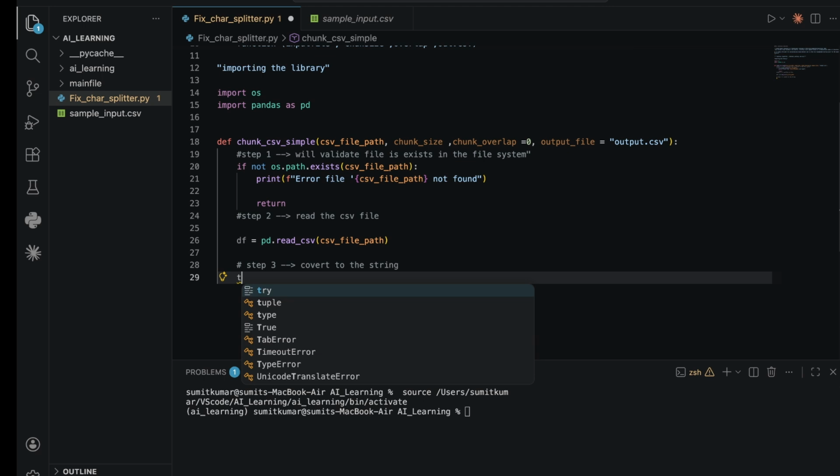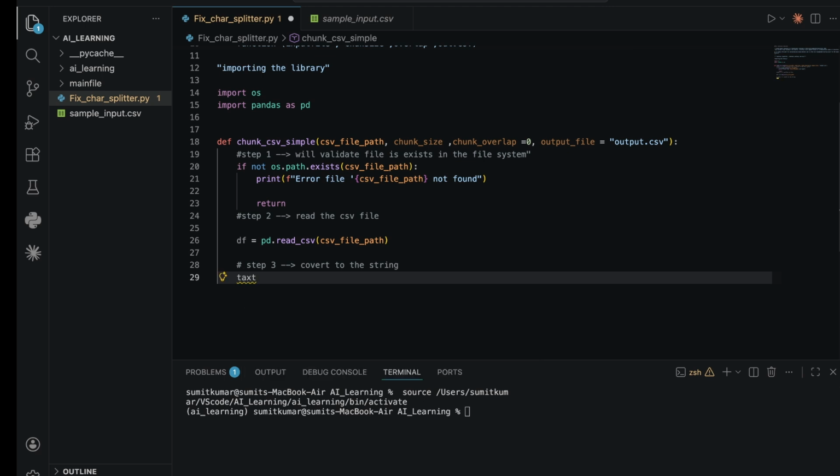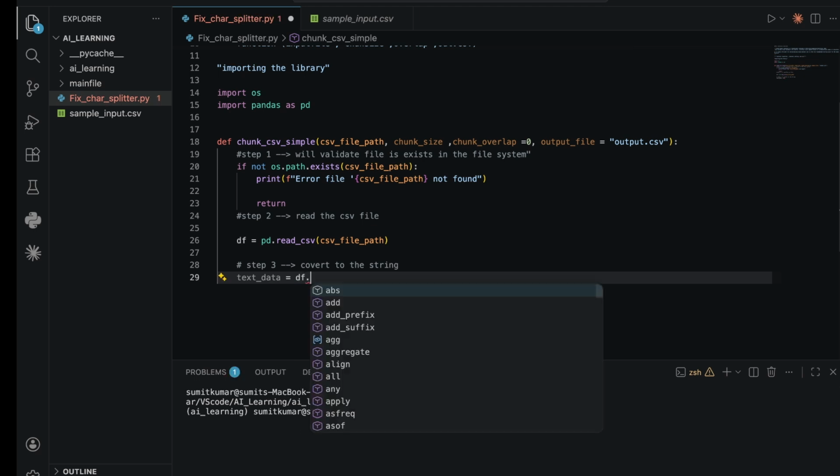Now, text data equal to df dot to_string.